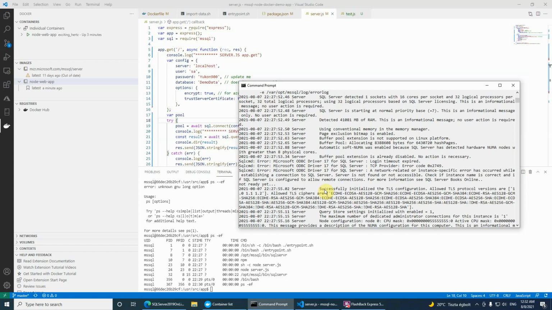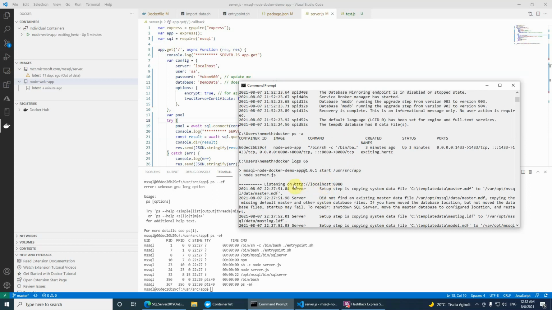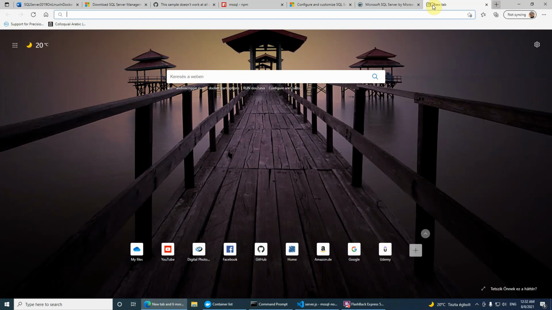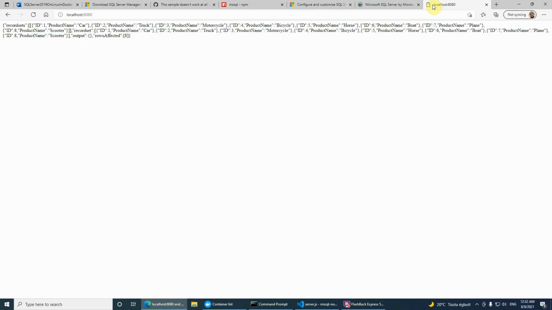And then, when I want to go back, as you can see here, this is HTTP localhost. Let me just copy it here and open my environment. Bang! Here we have our data, which says record set, and then product name, product identifier, product name 3, 4, 5, 6, 7, 8, and then again 1, 2, 3, 4, 5, 6, 7, 8. Yes, every data item is imported twice. Interestingly.